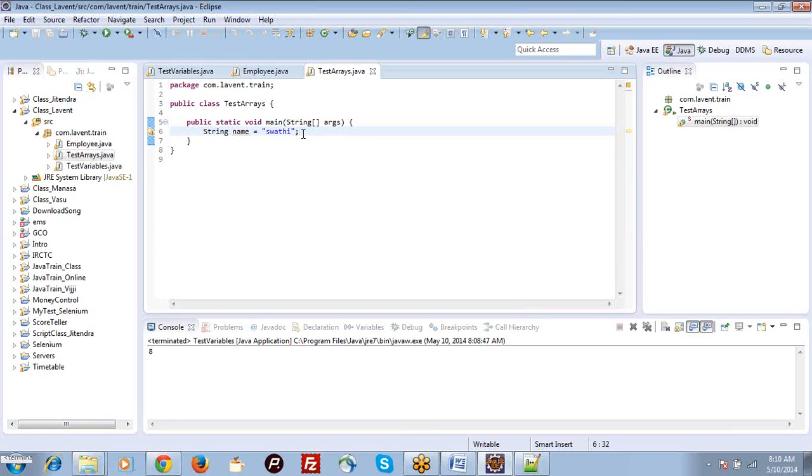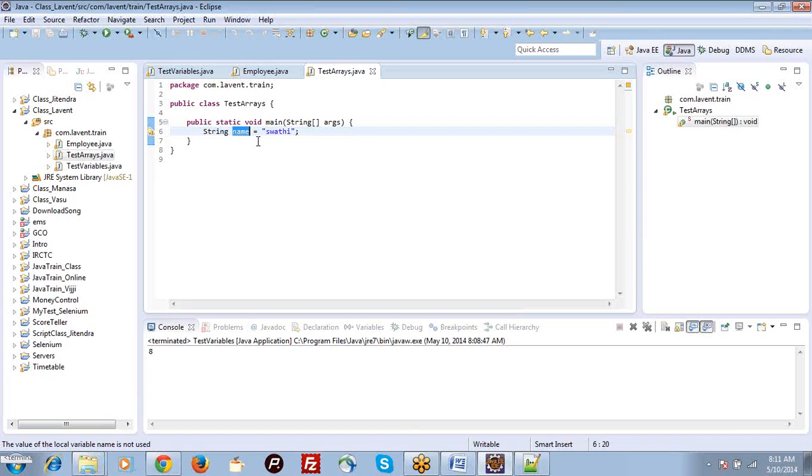You are inviting some people for your birthday party, so you want to make a list. There are around 20 people. I can't place all 20 names here; within a single name, I can't put 20 names.